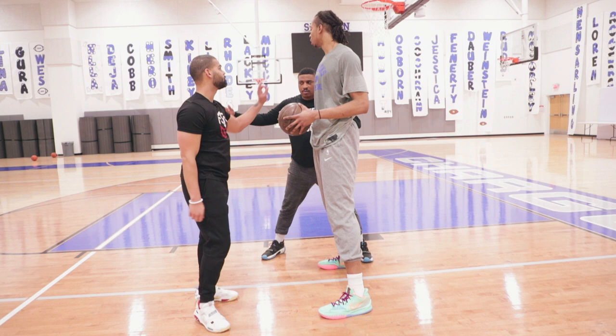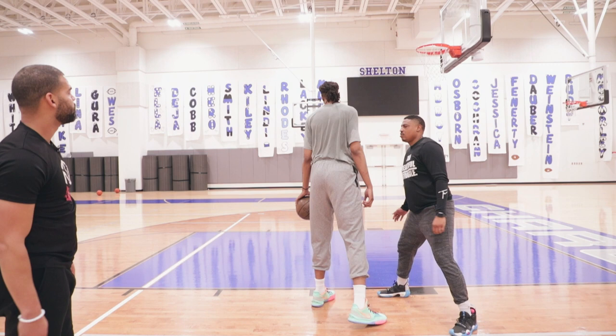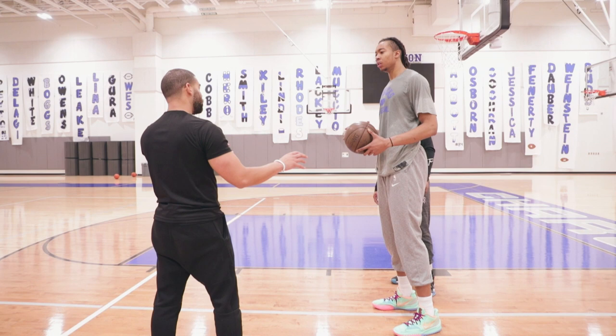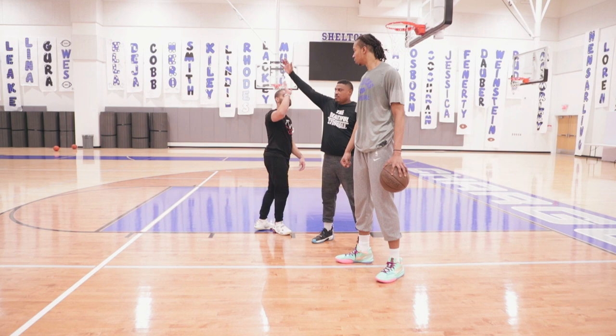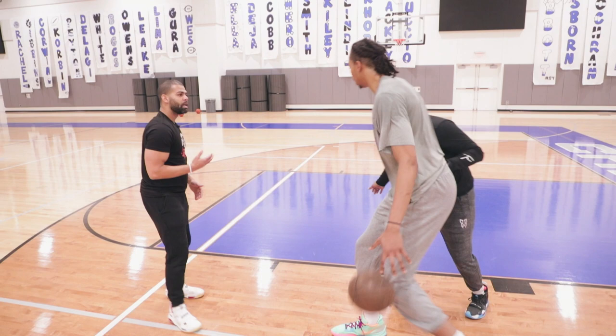If you look straight — nose to nose — what angle do you have? A hundred percent of the time, correct. If he's back and you look straight and you don't see his nose, you've got middle. Keep that aspect, simplify it. Check where his hands are. Nine times out of ten, if you can see a contested hand, you always got baseline. Even if his hands are dropped right here — same thing — dribble up, now you got baseline.